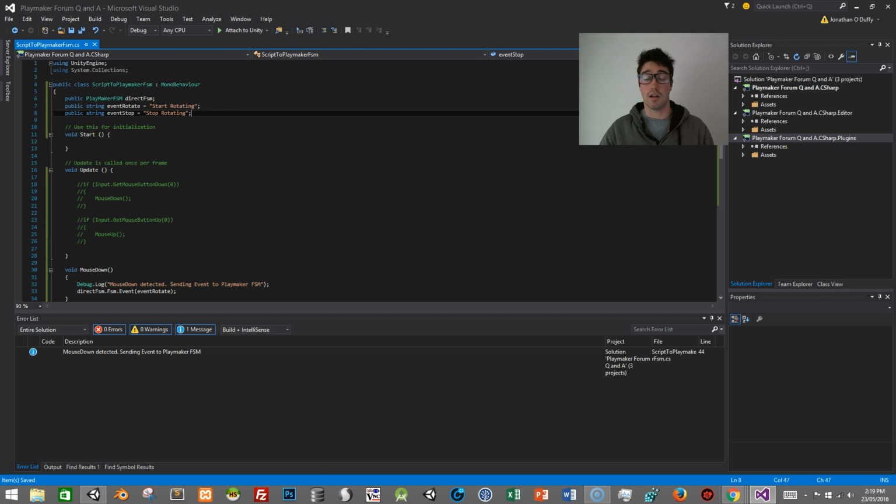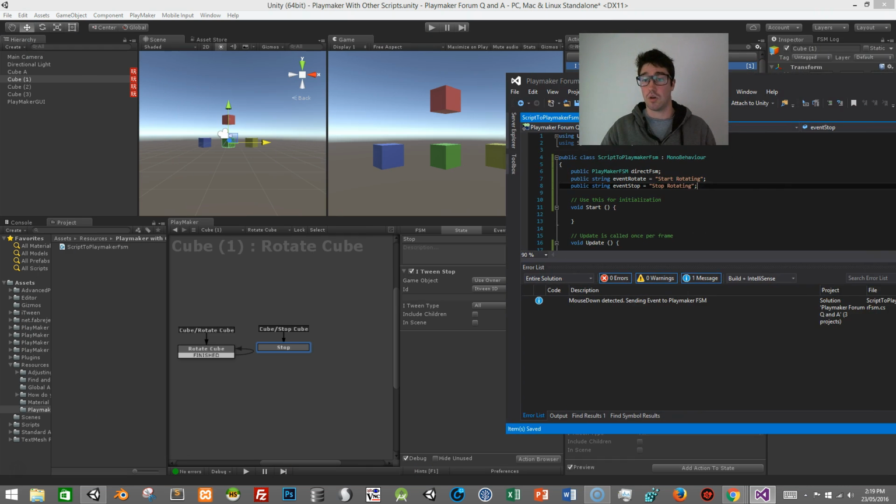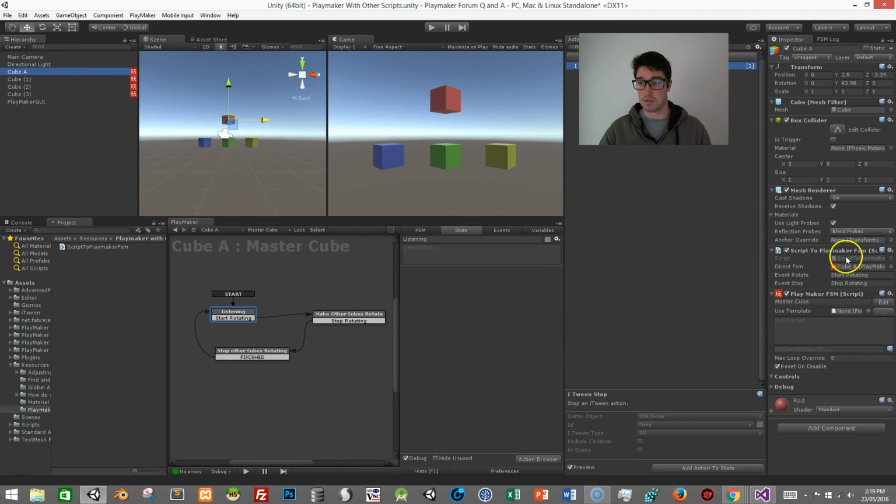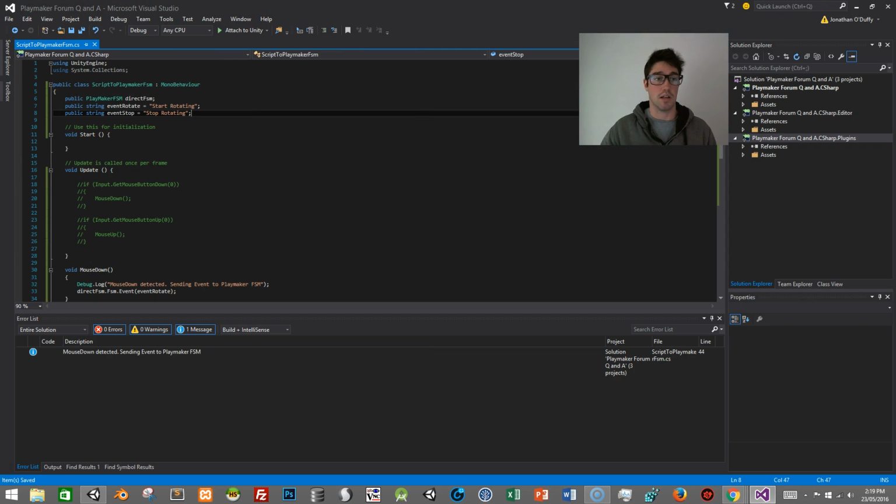You just name them and put them in here. Now the important thing though is that whatever you name in these ones, so you can see these are just the strings, whatever these are named, you need to make sure that they match word for word in here, otherwise it won't work. So it's using a naming convention.